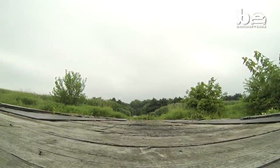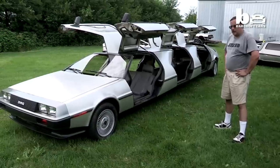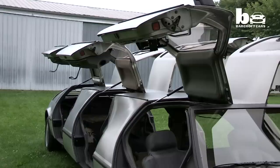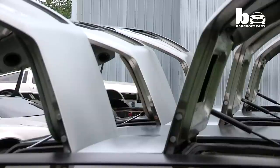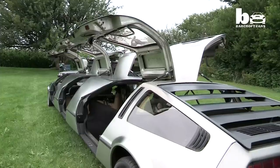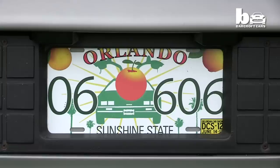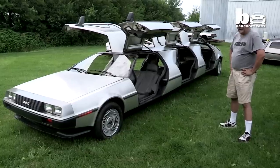The building didn't stop there as his new creations came in all shapes and sizes. The DeLorean limousine is 26 feet long. It's got three sets of gullwing doors, so you have six fully operational gullwing doors on there. And that's never been attempted, as far as I know, on any kind of limousine — probably for good reason. They're very difficult to try to get everything lined up exactly right.